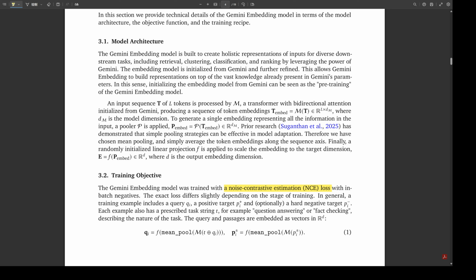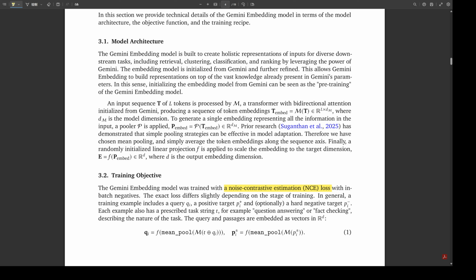So how does tapping into a model like that, so powerful and versatile, give Gemini Embedding a head start in the race to create really good text and code representations? Okay, think about it this way. Gemini itself has already gone through an insane amount of pre-training. It's been fed a truly massive and diverse data set. So it's absorbed so much about the complexities of language, even the structures and patterns you find in code. By initializing the embedding model with all those parameters, all that learned knowledge from Gemini, Gemini Embedding starts the race miles ahead of the competition.